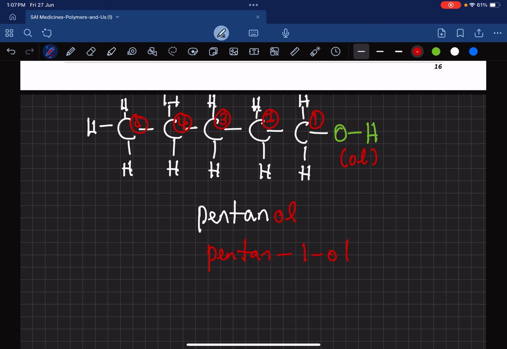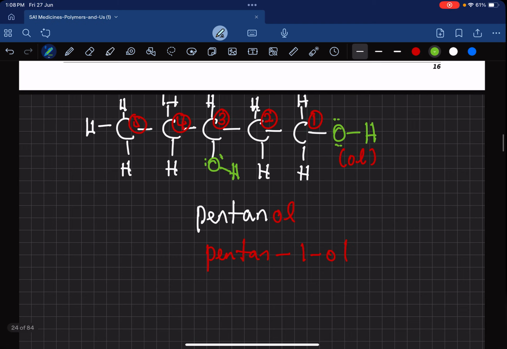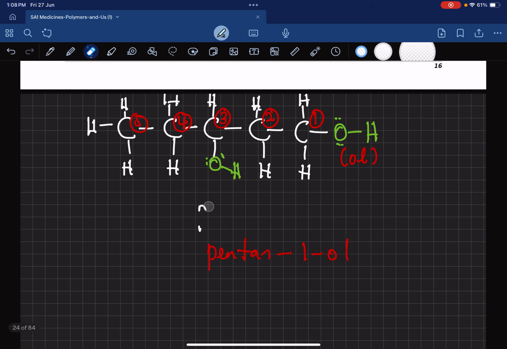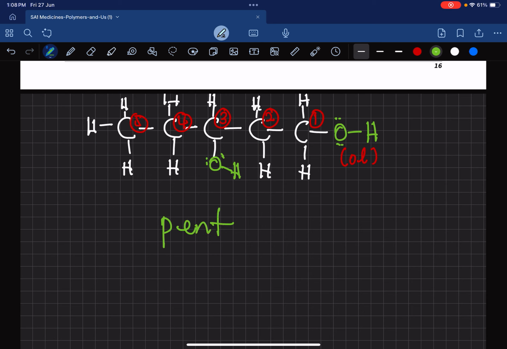But let's say you had two OH groups. Let's say there's another OH group over here. In terms of numbering, we can follow the same set of numbering, 1, 2, 3, 4, 5. Now you have two OH groups, so there is a rule that we follow. Remember I told you the alkane is called pentane. So we leave the E there; we don't disturb the E. We put a hyphen and 1,3-diol. So it's called diol. You see the difference? If there was only one OH, we remove the E. But if there are two OH, we keep the E and just add diol.